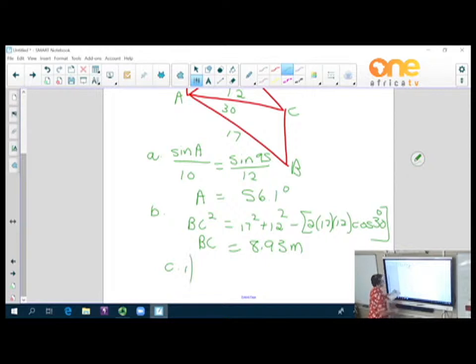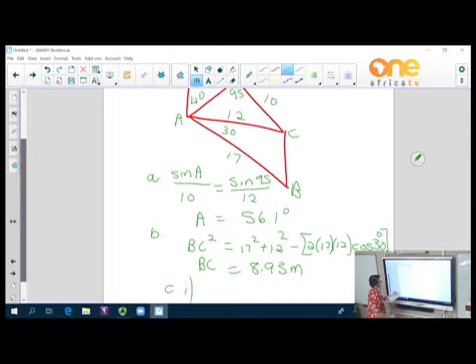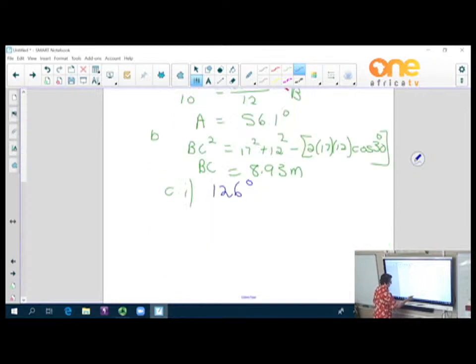Now we're looking at number C. Find the bearings, and this is specifically what we want to look at now, when they have those bearings there. B from A. Now B from A is this one that we want to find there. So we've got that 40, we have this 56.1, and this one is 30, so we can just add those three angles there, and I have 126 degrees. Remember, bearings are not to decimal places, they are three-figure bearings, so you have to give it like that, as a three-figure bearing.